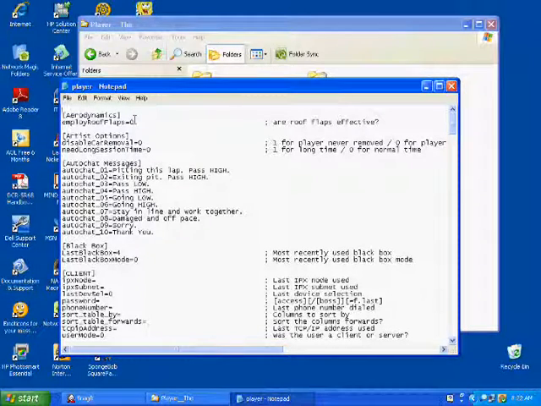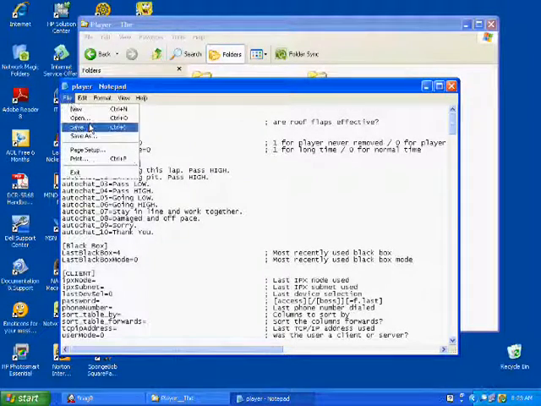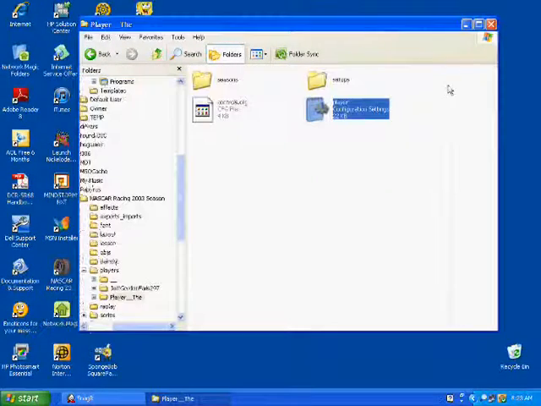So, whenever I'm driving at Talladega, I always make sure my roof flaps are off. You don't have to do that. You could, of course, set it on 1 with the roof flaps on. But while I'm driving, I always set the roof flaps on 0. Okay? So then you click on File, Save, and then you can close out of that.